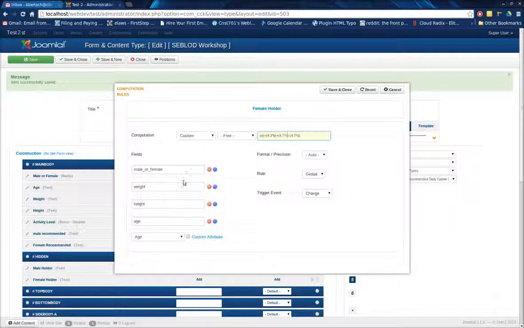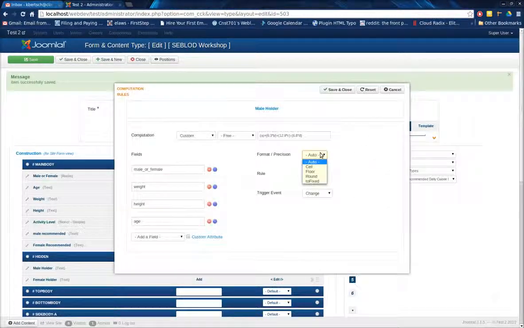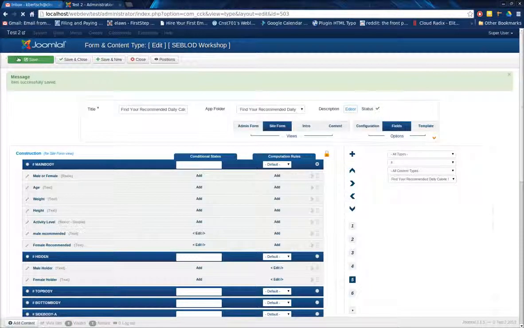And it's the same deal, A, B, C, and D. And I forgot to do here, we want to format these to a fixed number, 0. Trigger event, it's keyed on change, save and close. And I'm going to want to do the same thing here so I get the round numbers like I want. Go ahead and save.